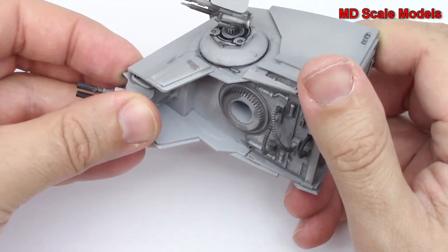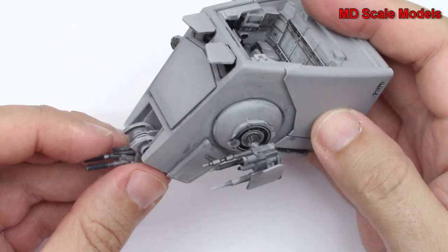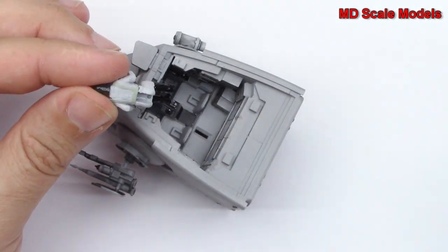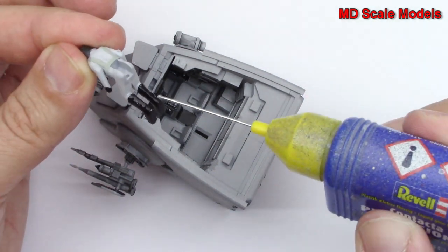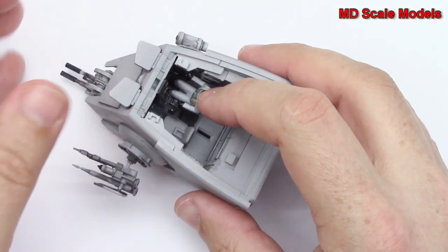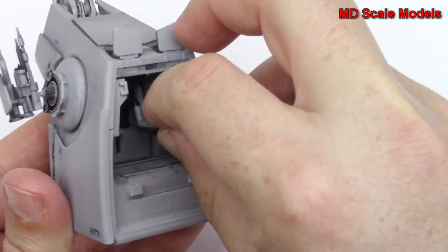So now we're mounting the chin gun, and that is mobile, so it can move around. And I'm going to use some glue here, and actually end up using glue on the bottom area to be able to get them to stay on the seat, because I don't want them rattling around.